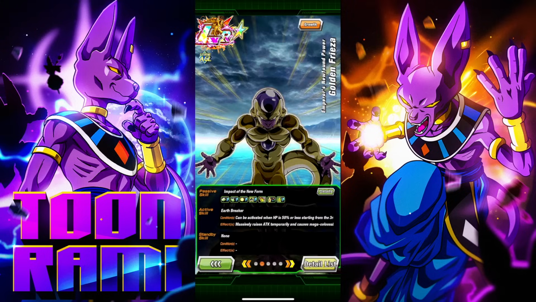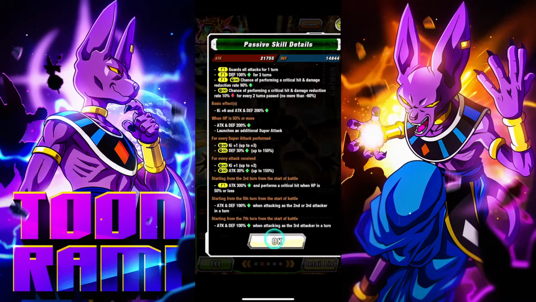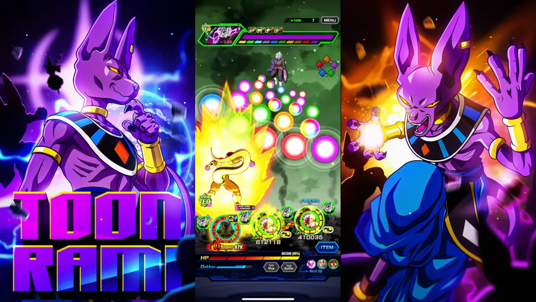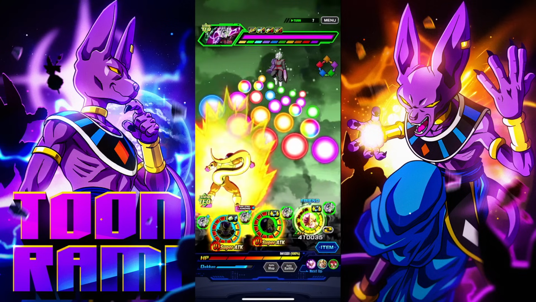Remember, just count it. Every 2 turns, right? So turn 1, we had it. Then turn 3, we lost 10%. Turn 5, we lost 20%. Turn 7, we lost 30%. So 30% down, we are at 60% damage reduction, 60% crit. And we are not getting any extra stat boost because we are not in slot 2. So this could end poorly, but let's test it out.